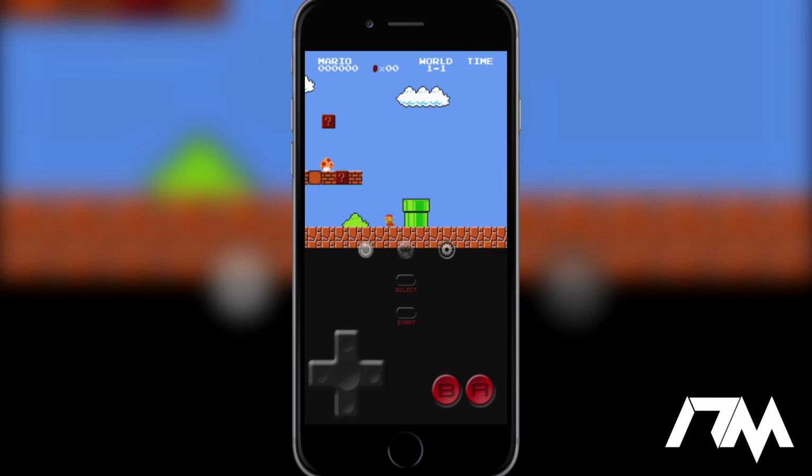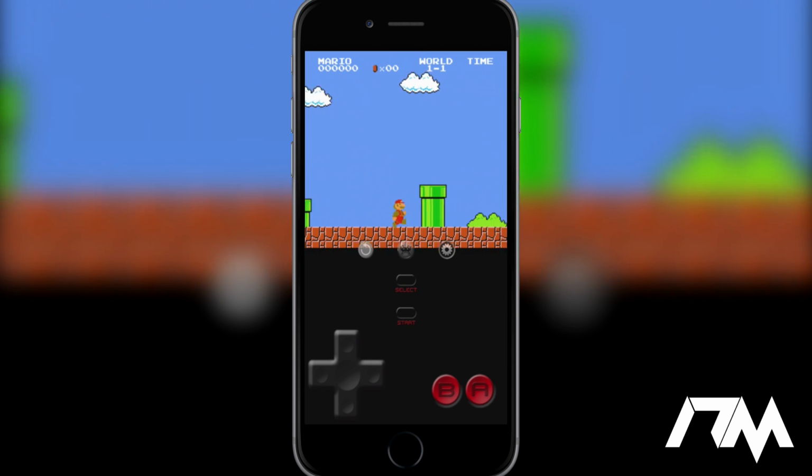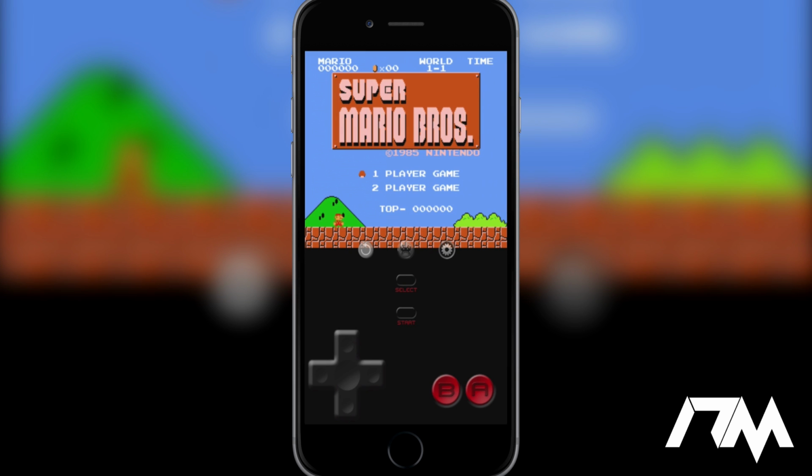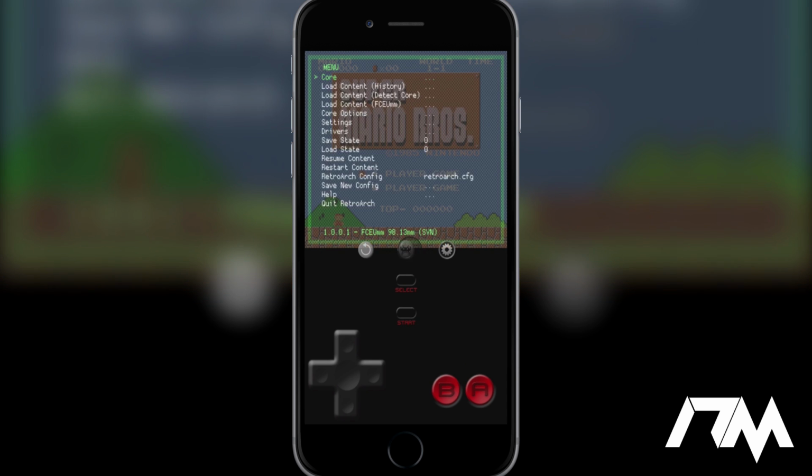When you guys first come in here, you're not going to have that. It's going to be more like a Super Nintendo controller, because it's going to have the B and A, but it's also going to have the X and Y buttons as well. So the way you switch that before we get into playing this game is click on the little RetroArch icon in the middle there, as you guys can see.